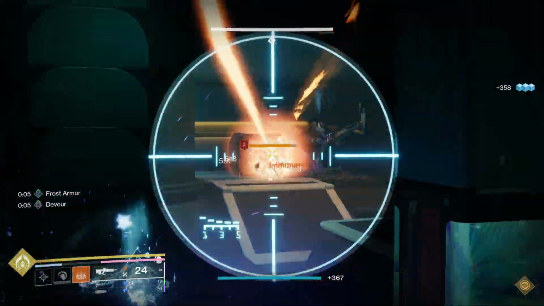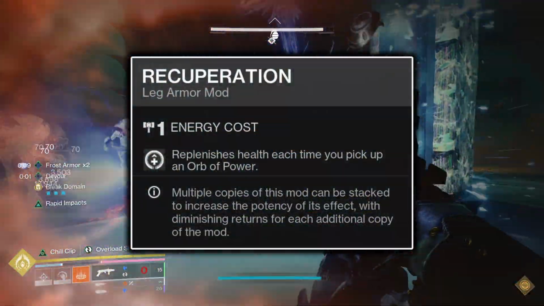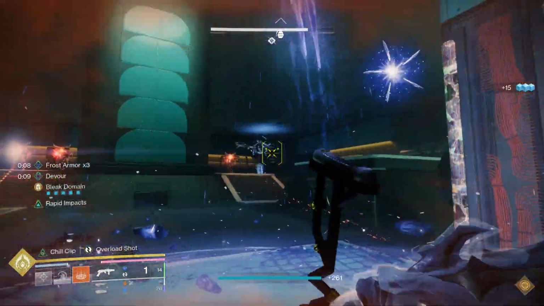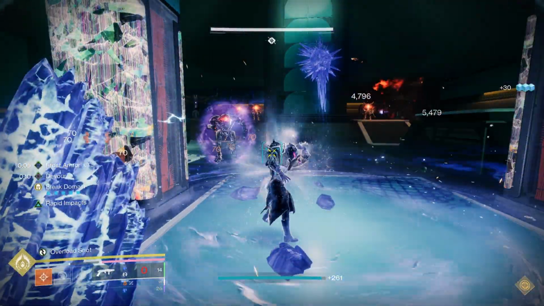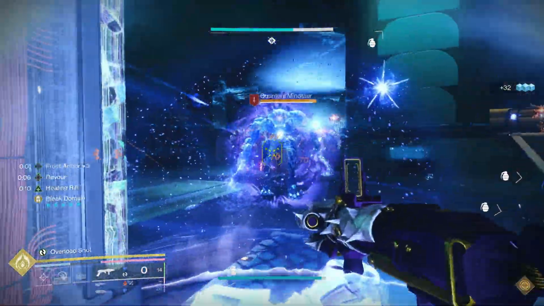For your legs mods, firstly, the recuperation mod will grant you 70 health instantly upon the collection of any orb of power with no cooldown. Recuperation is fantastic for survivability and will work in tandem with Facet of Purpose to make orbs of power effectively the same as your healing grenade.